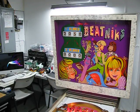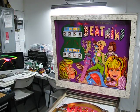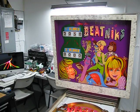It's a Chicago Coin Beatniks from 1967. It's a very rare game. If you find one in the US, you'll be very fortunate, as these were made for export only, as far as I understand. There are two versions of Beatniks made for export. The Italian versions were add-a-ball, and this happens to be an add-a-ball version. So on the top of the back glass, you'll see some Italian words explaining the game.